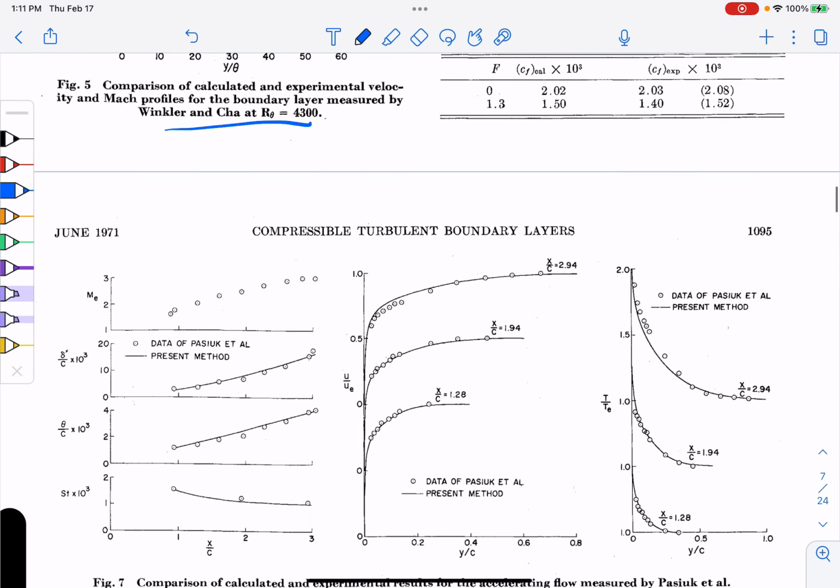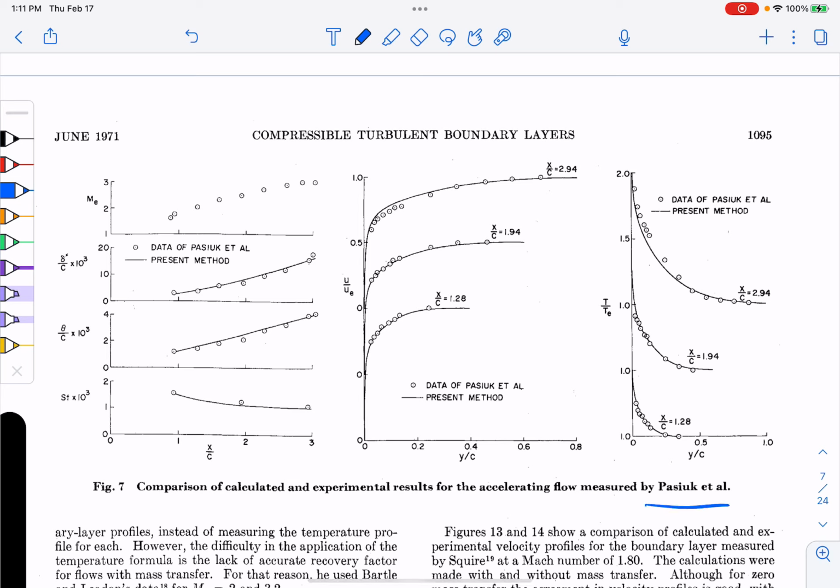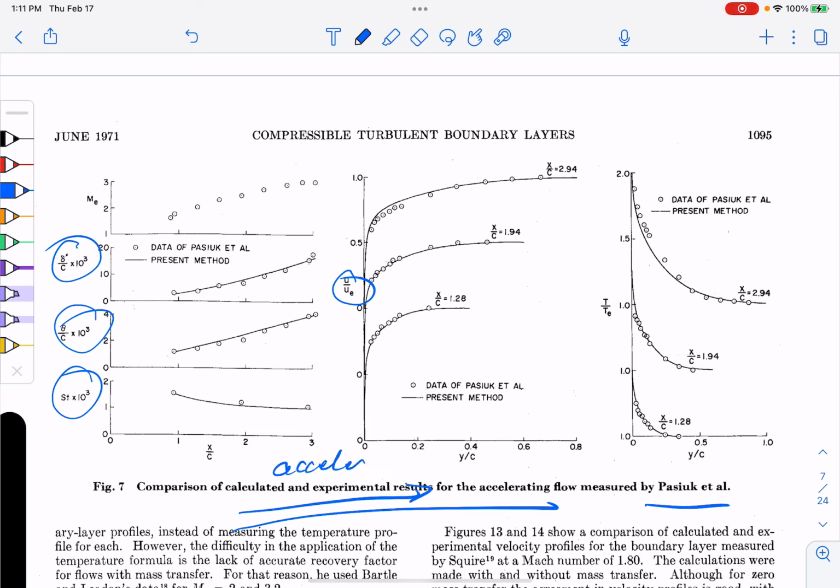Let's go down more, and you can see he's showing a whole other data set, all these same type of measurements, and he's tracking boundary layer parameters, displacement, momentum thickness, heat transfer, with a totally different experiment and data set. Here's the velocity profiles, and I should mention this flow is a little bit different because there's some curvature in it, and it's actually accelerating, which is a more difficult case to capture. And that means there's some pressure gradient in the flow. So the previous cases didn't really have strong pressure gradient. Now you choose an experiment with some acceleration and pressure gradient.